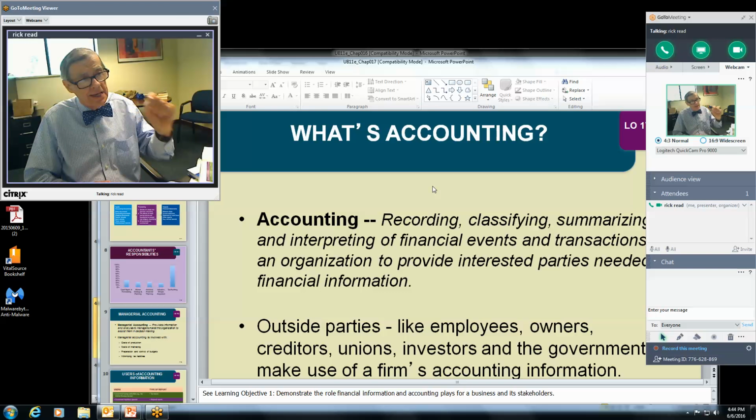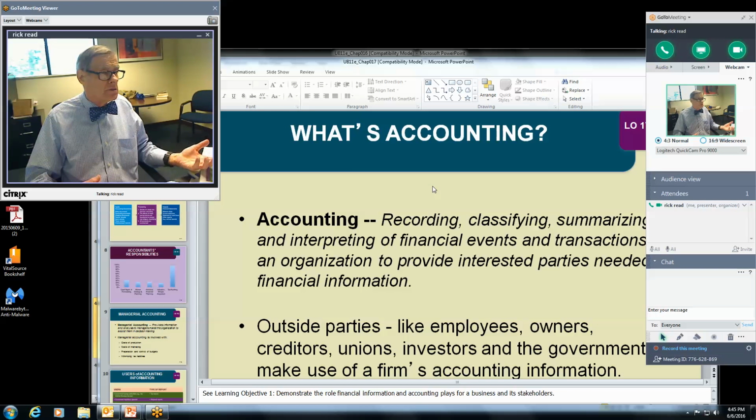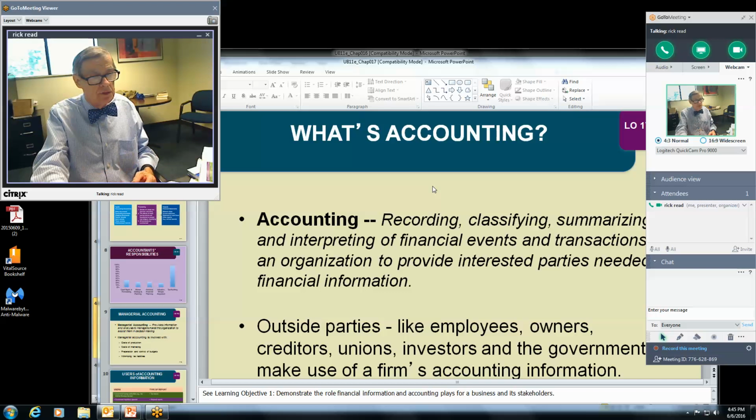Now, financial accounting and financial information is given to outside interests. Yes, it's used inside the company, but it is mainly for people outside the company so they understand the financial conditions, the financial health of the organization in which they're interested. As a stockholder, as someone who is not an investor, someone who's a supplier, to someone who's a consumer, the government, anybody else who's interested in that company. And this mentions all the people here down at the bottom that I just mentioned.